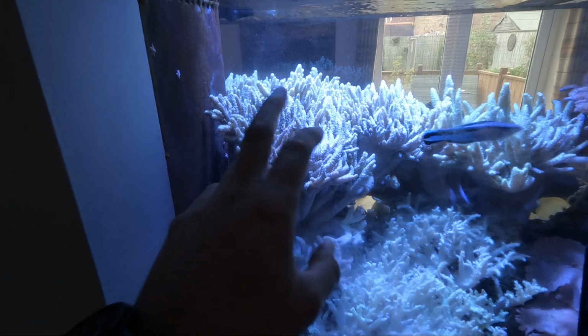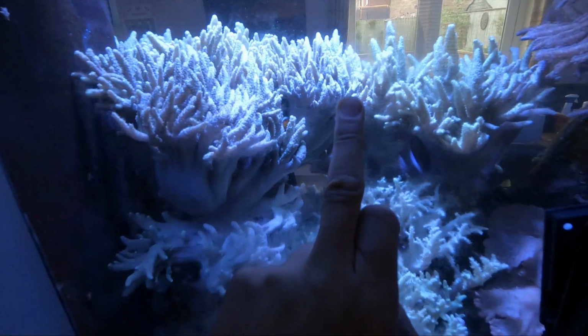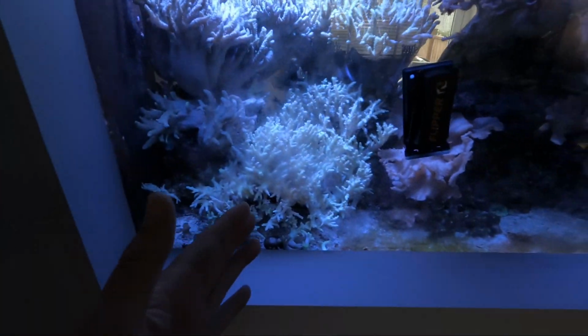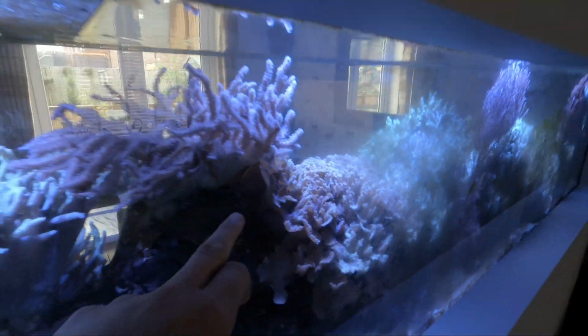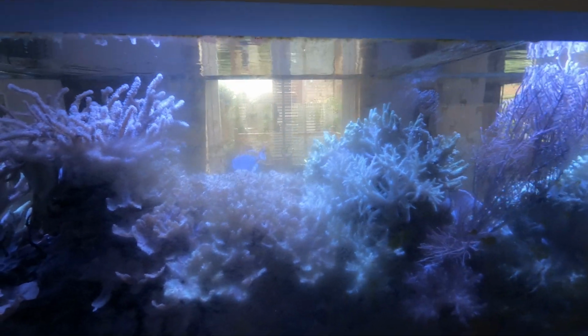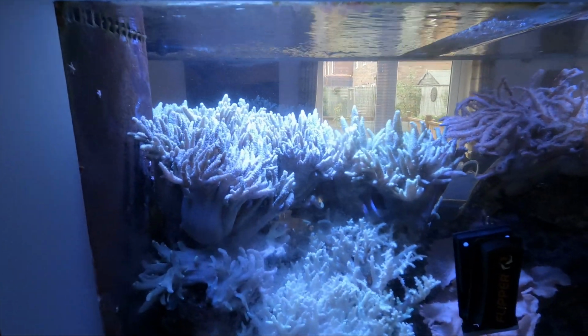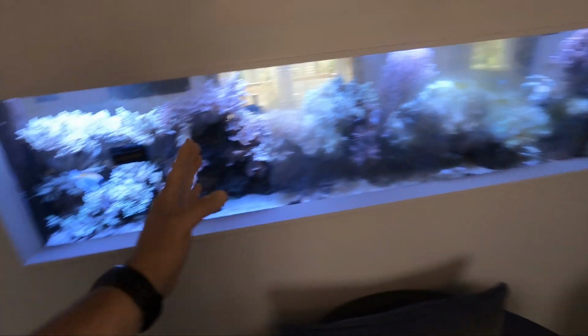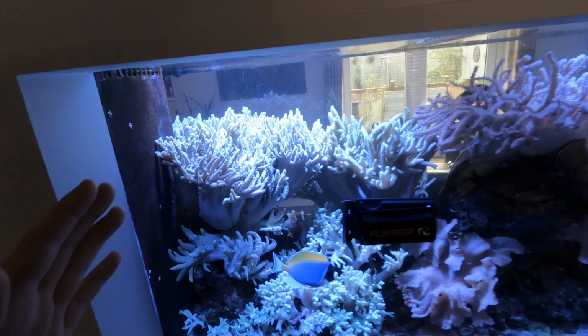So after a few passes, 2 or 3 goes over it, as you can see, the algae is still there, but it's pretty decent. It's better than expected. This was before, and this is after. Before, after. So that is 1/3 of the tank done. We've got 2 more thirds to go. So as you can see, looking pretty good.